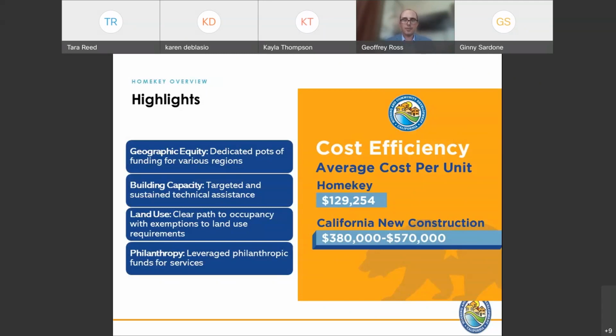We also, thanks to the leadership of the governor and the legislature, we were able to really look at land use differently and to expedite and to be able to say, if a project's going to be using these funds and is going to be serving the populations we're seeking to serve, and if this is truly a priority, then what we need to be able to do is say that these projects are conforming under land use, that we can account for the environmental considerations that we need to do. And so the streamlining that came with this program was also incredibly important with how we were able to do this so quickly.